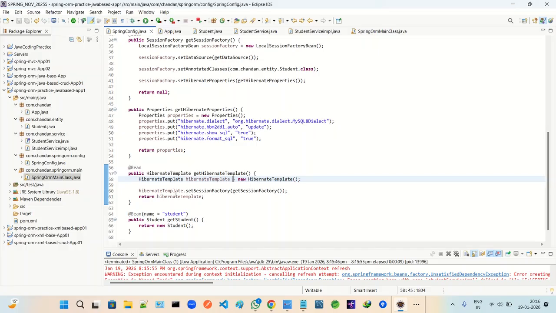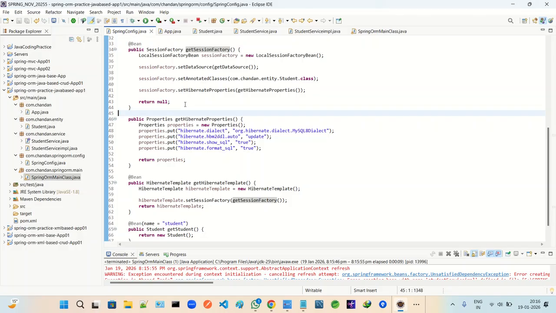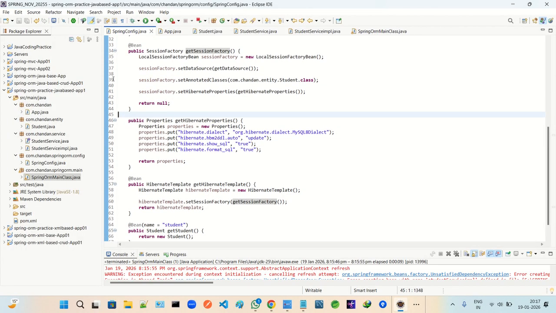You are not creating the bean of the Hibernate properties. Where? The properties are not inside that bean tag. No, no, a bean is not required for this property. Okay. I think let me check it. Get session factory, this is also done.